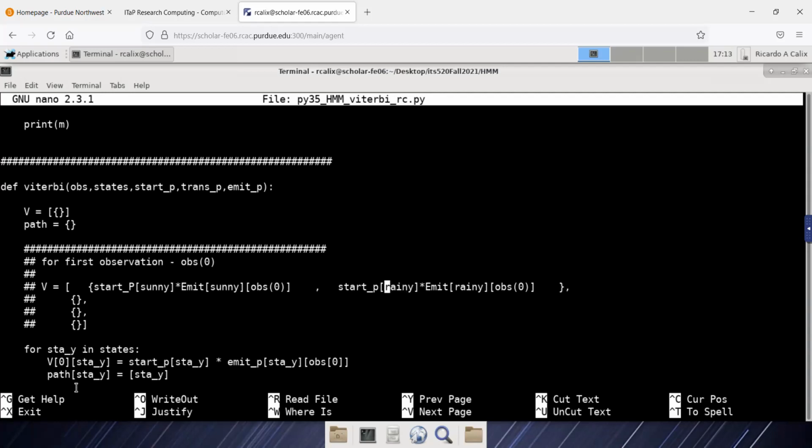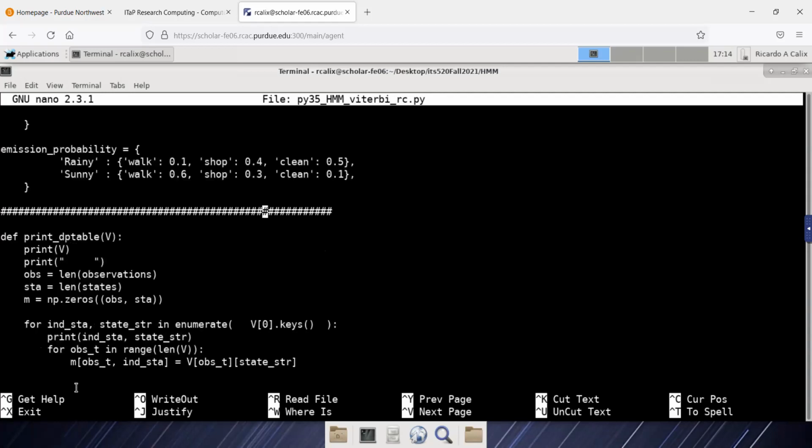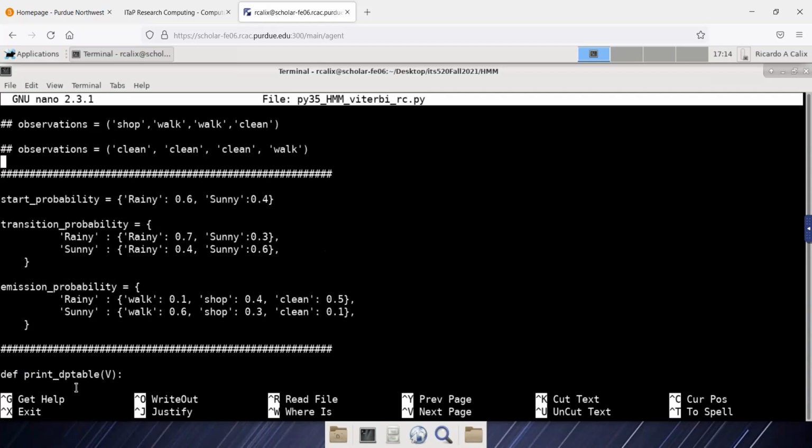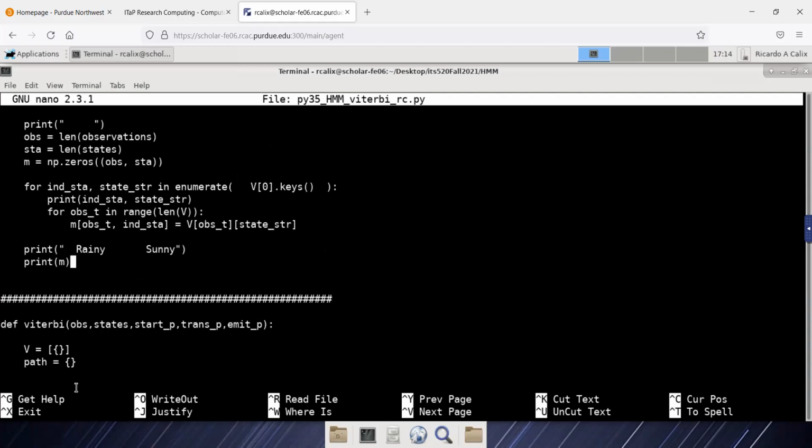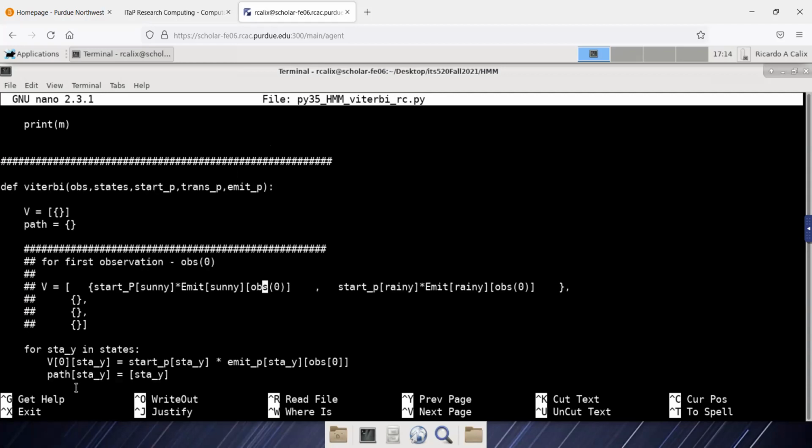Okay, but if you remember from the equation, you also need the emission probability of sunny given whatever the observation is. So the first observation is walk, right? So you would choose from the table the walk observation. You see that? So this would be sunny walk.